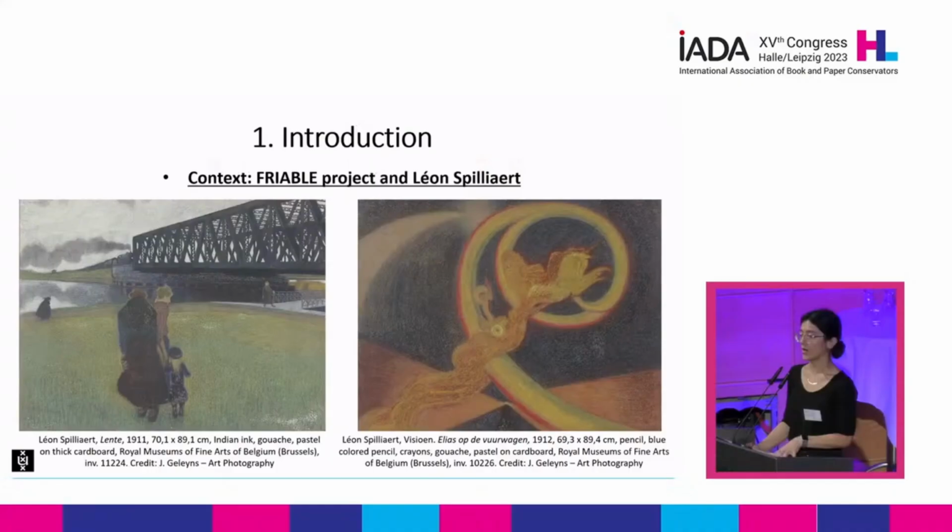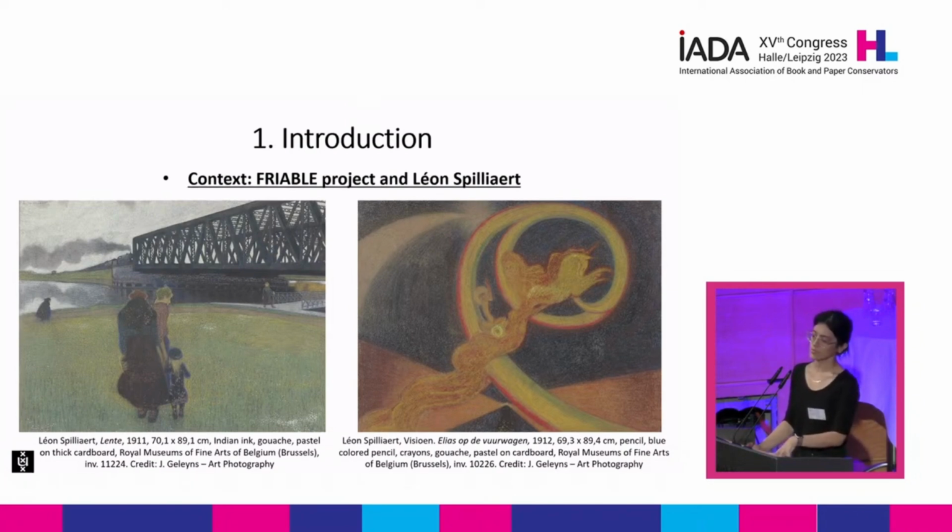As an introduction, the conservation issue with friable media is that there is currently still quite a lack of knowledge when it comes to its behavior and materiality, specifically because of the adhesion issues. More recently, the Friable project was set up, and it's going to run between 2022 and 2026, and is an interdisciplinary project run between, among others, the Royal Museum of Fine Arts of Belgium, the Rijksmuseum, KU Leuven, KIK IRPA, and La Cambre in Belgium.